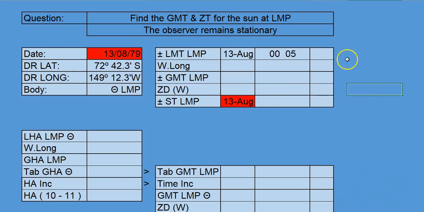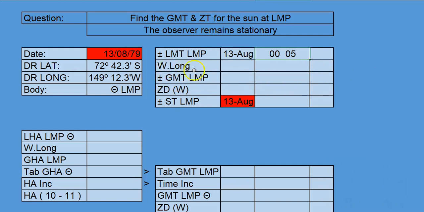Now it's very important for us to note that when we're dealing with lower meridian passages for the Sun, we will know that it'll always fall around about midnight. That's the only other difference really with these kind of questions when we compare them to upper meridian passage. Upper meridian passage, we know anywhere you are in the world, the Sun is at upper meridian passage more or less around noon. So therefore 12 hours apart, or 180 degrees apart, it would obviously be logical that the Sun would be at lower meridian passage at around midnight, wherever the observer is in the world.